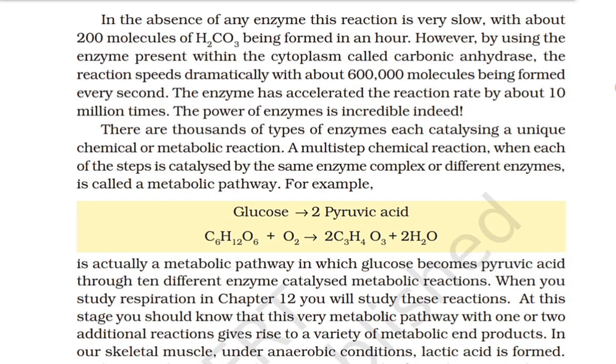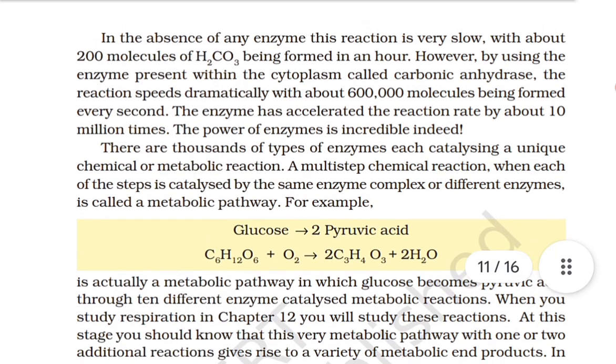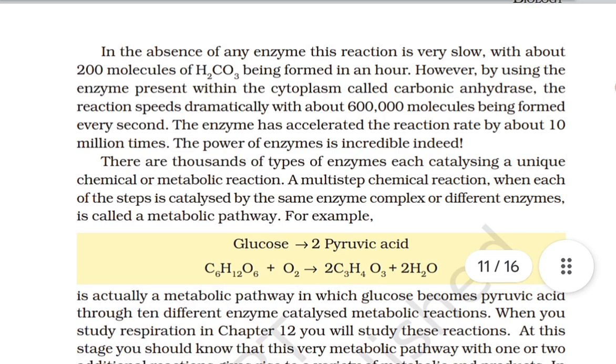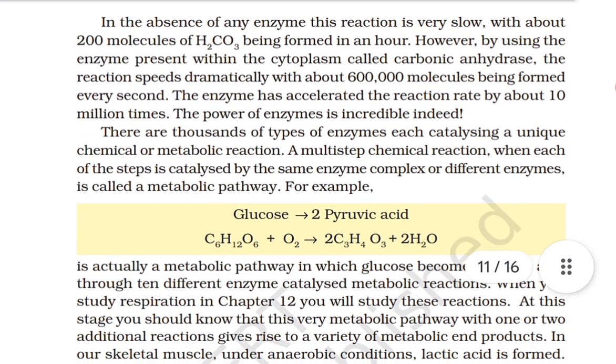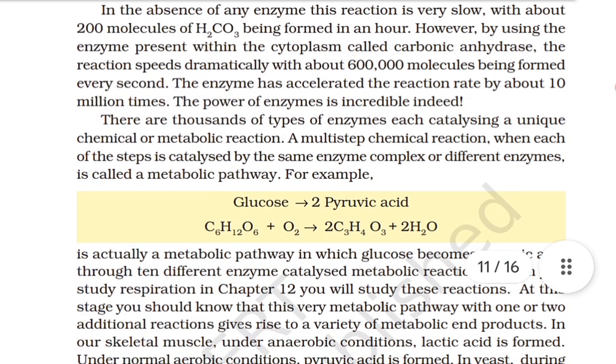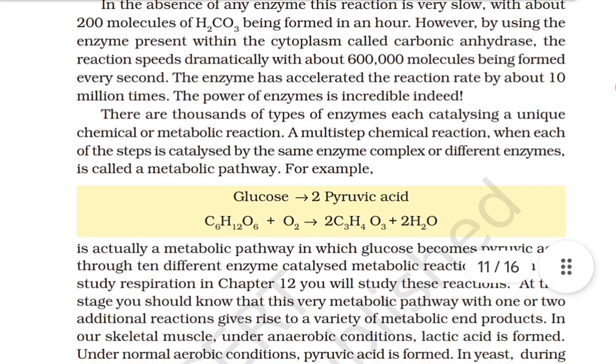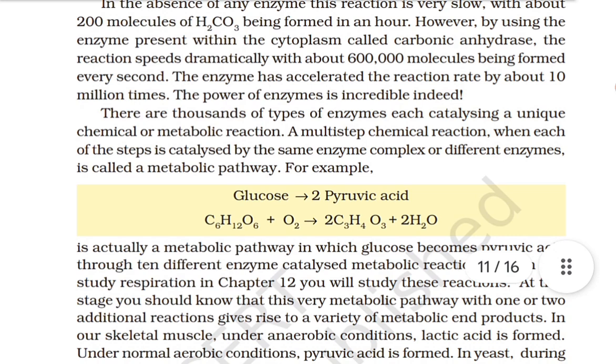The catalytic cycle of an enzyme action can be described in the following steps. First, the substrate binds to the active site of the enzyme, fitting into the active site. Understood? Second, the binding of the substrate induces the enzyme to alter its shape, fitting more tightly around the substrate. Third, the active site of the enzyme, now in close proximity to the substrate, breaks the chemical bond of the substrate and the new enzyme product complex is formed.